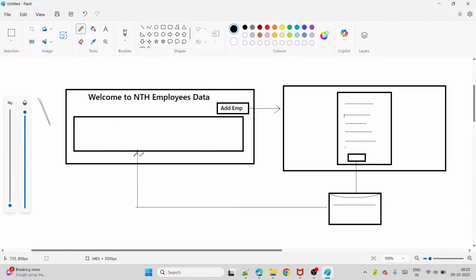Right, all of you. So if I click one time, then I can add one employee's data that will save here in the database, and that will come back and display here. One employee's data came. If I click one more time, the second time, it again opens the form, I give the second employee's data, right? Save the data here, and then the form will open the table display here with 2 employees' data. Again, the third time, if I click, I give the third employee's data like this.